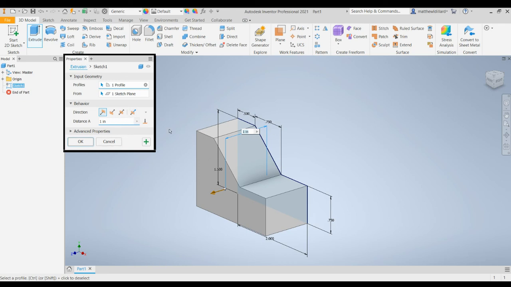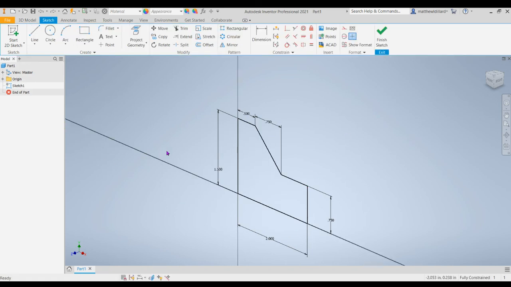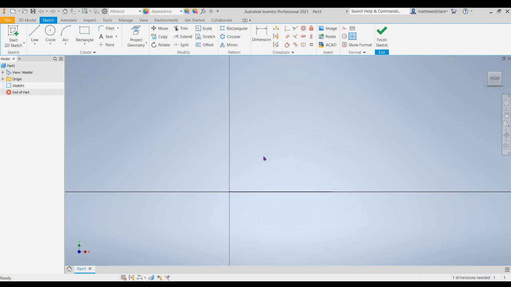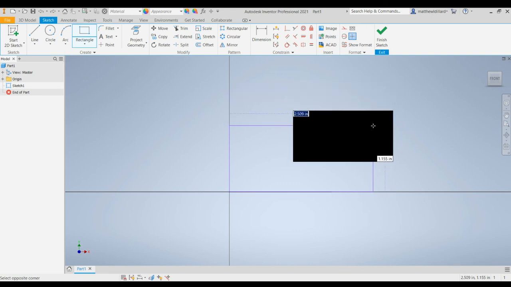I'm actually gonna go back and show you a different way to do this same thing. So I'm gonna cancel this and go back into the sketch. But remember the shape here, and I'm gonna get rid of all this stuff. It's gonna be the same shape, so I'm just gonna undo. I want to make that same shape. I'm going to start off with the rectangle though, and I like doing this because it's shorter. It's less clicks. It's less to worry about as far as making sure that the dimensions are right or certain lines are horizontal or vertical.